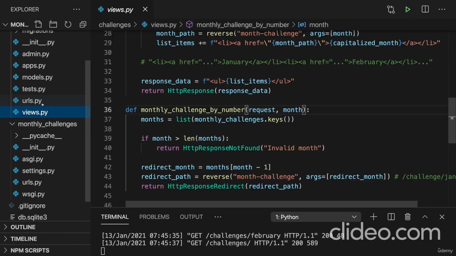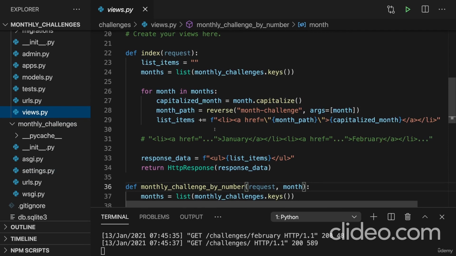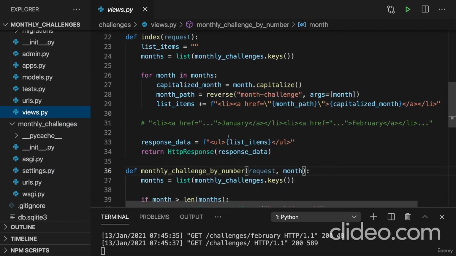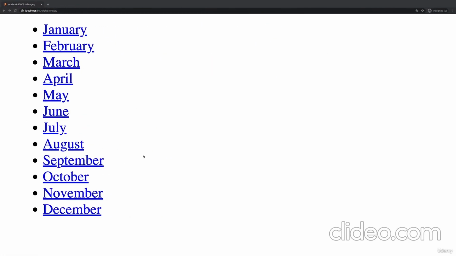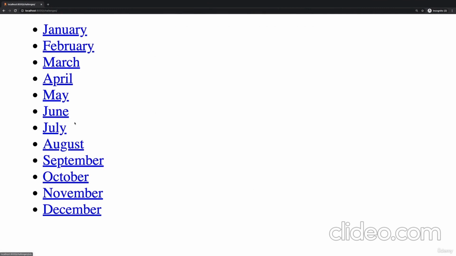If we have a look at our code and there at the views specifically, then we are returning some HTML code in some of these views, in some of these view functions. For example, here for the index view, where we render this list of months here, there we construct a long string consisting of li and anchor tag items wrapped in an unordered list, and that's then the data we return. And that is HTML code, which is interpreted as such by the browser, and which then leads to this list being output here. Now, if we leave the styling problem aside, we get a couple of other issues with that.